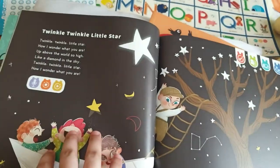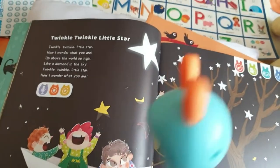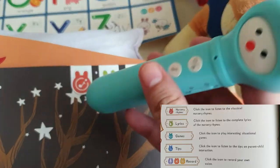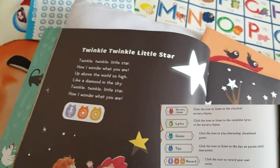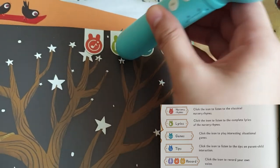So, let's try this nursery rhyme. Of course, Twinkle Twinkle Little Star, favorite ng mga kids natin. So, may mga icons dito, like this. Let's point this one. This is for music. Yeah. So, pwedeng sabayan ng kids natin. See? And then, the next one is yung with lyrics.